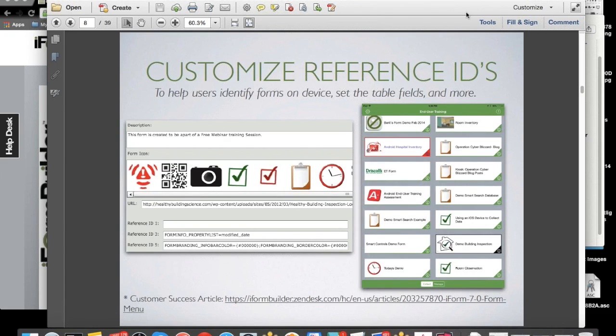Moving forward, another best practice that I strongly suggest using is the reference IDs. So when you're building a form and the first step, you notice you're in a window that you have to put in the name of your form and the description and choose an icon. Well, on that same page, there's an area that says reference IDs. So there's reference IDs 1 through 5. Each one of those can allow you to do all these different functionalities within your form and specific to your workflow. So I have a link to those reference IDs, and I'll share that with you too. But I strongly suggest if you're not using those yet to look into what those reference IDs are.